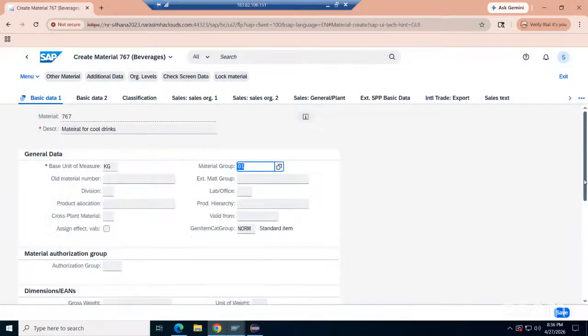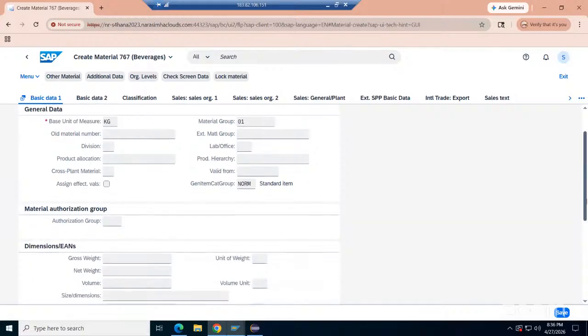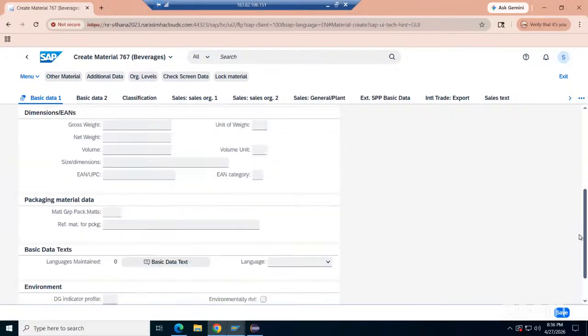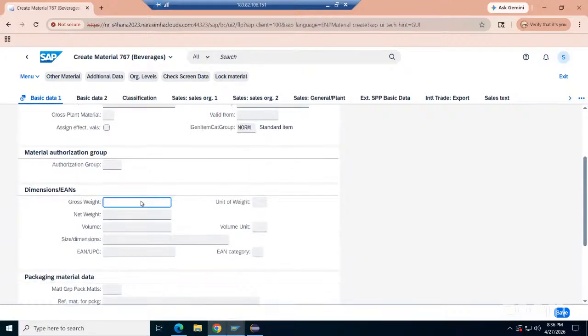This app has been built by SAP based on MM01 only. So if I go here, 100, net weight is 50, and unit of weight is, for example, kg. Save it.